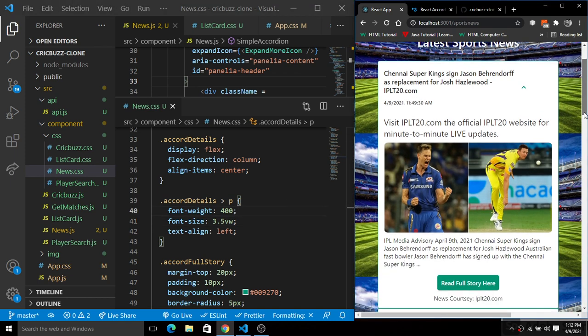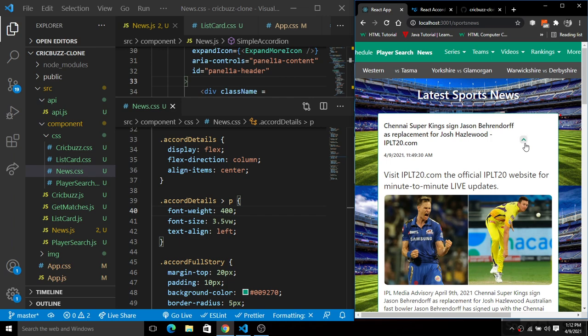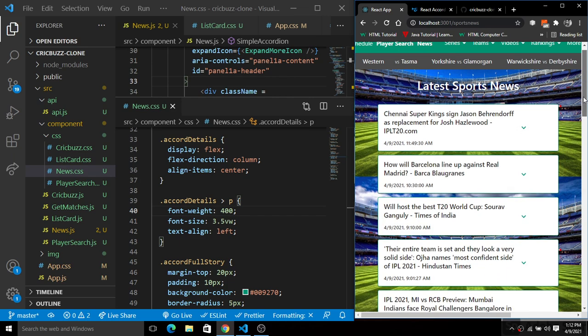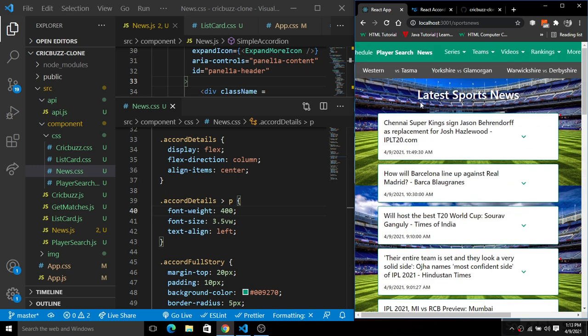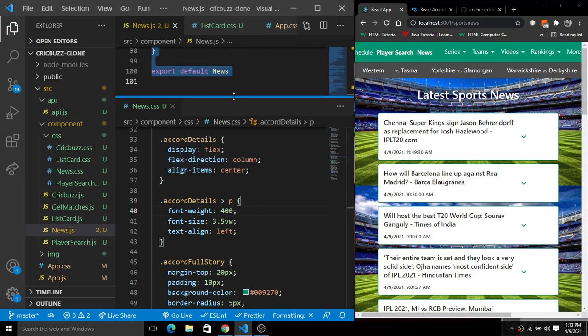We have this news, but the last thing that is left to set is the spinner feature. To add the spinner feature, let me put this and grab it here.